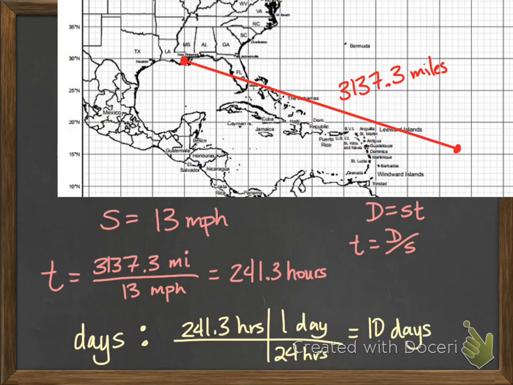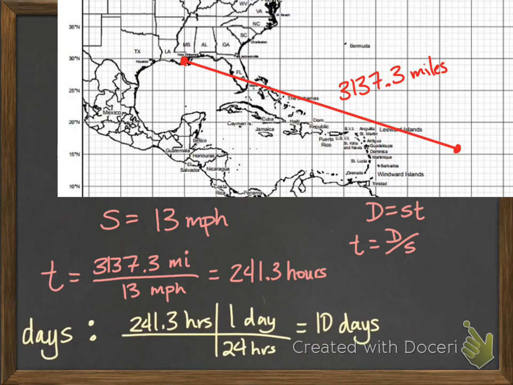So if the hurricane's that far out and it stays at that speed, then I have 10 days until it gets here. Now you don't want to wait 9 days before you evacuate if you're going to evacuate, because then things will be crazy, but at least you have an estimate. So when we have a hurricane, we're going to track it. We're going to find out how far away it is using Pythagorean Theorem. And then using the speed, then we'll be able to tell when it's going to get here. So we'll do one more.